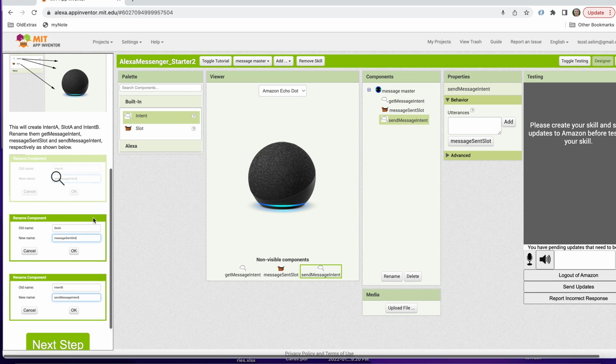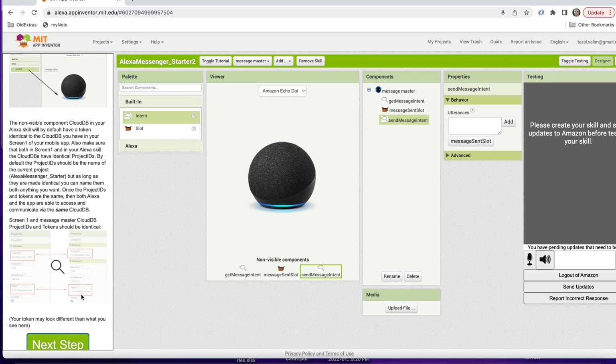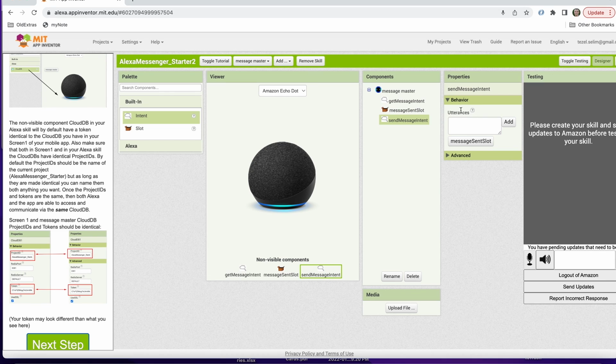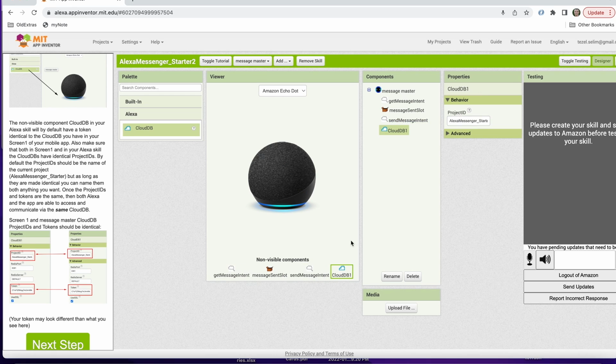All right. So now we have to associate some utterances, etc. But before we do that, before I forget, let's also get a CloudDB here. So you click on the built-ins, the intentions, slots, and when you click on the Alexa, you get the CloudDB component. So let's get the CloudDB component here. Now we have to make sure in CloudDB, so let's look at where it says advanced.